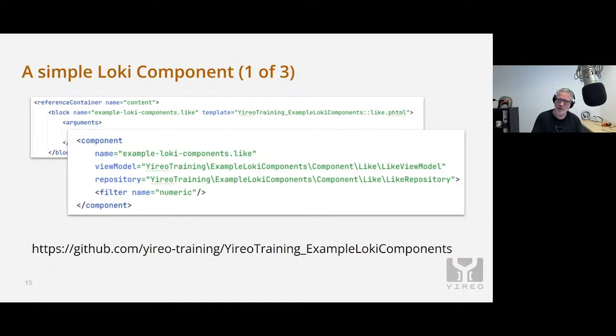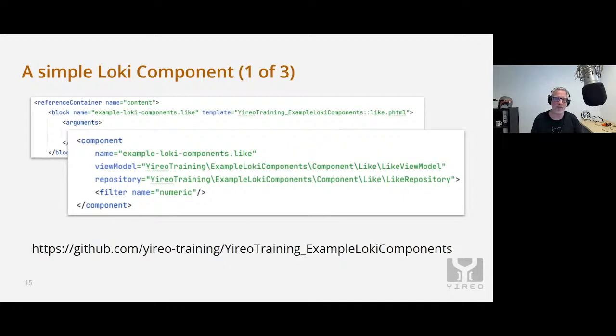Anyway, once you've got a block defined with a unique name, then in this etc Loki components.xml file, you can duplicate that name and just turn it into a component. And as you can see right here, there are three different features then added on top of it. First of all, there's a view model. It's just a view model, but that view model is automatically assigned to the template. Plus, there are other interconnections between a view model and a repository. And this is not the same as a product repository or an order repository.